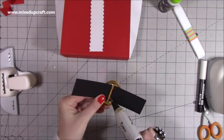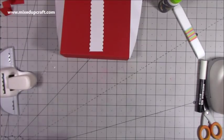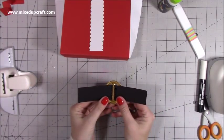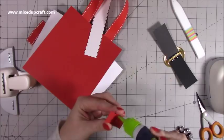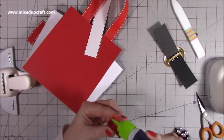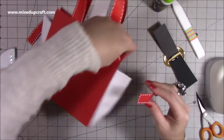And then I'm going to just make sure it doesn't move around. Just going to pop some hot glue either side and just let that kind of do its thing. Just really needs to go a little bit that way. There we go. So I'm just going to let that sit for a minute. I've just put some faux stitching on these pieces, and I'm just going to stick these in place again, just waiting for that hot glue to really set on that buckle before I stick it down.